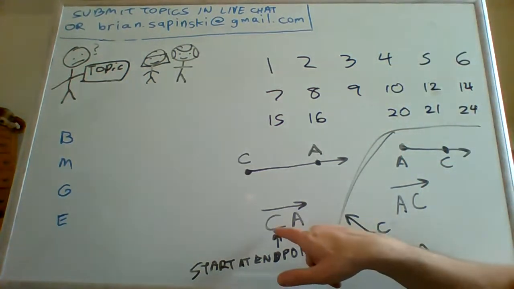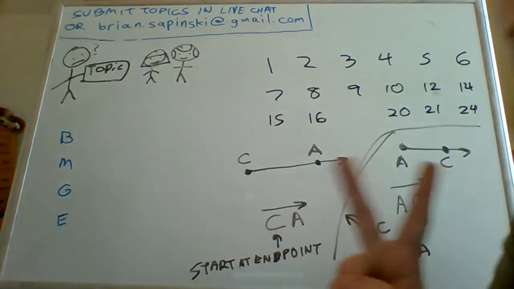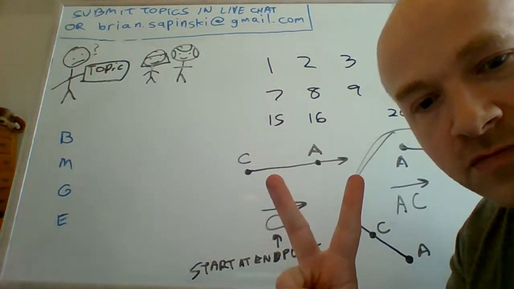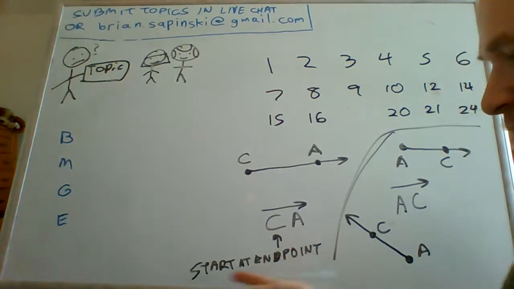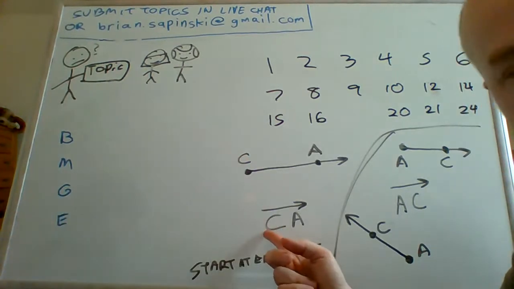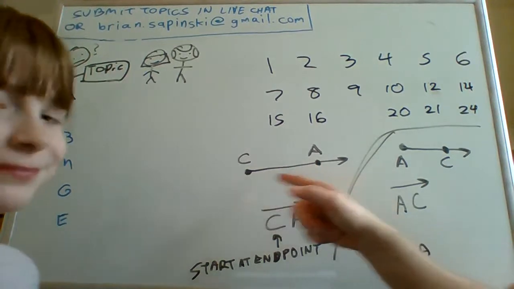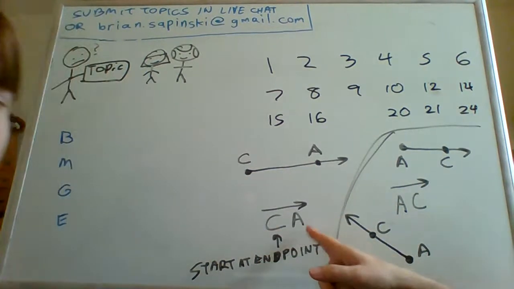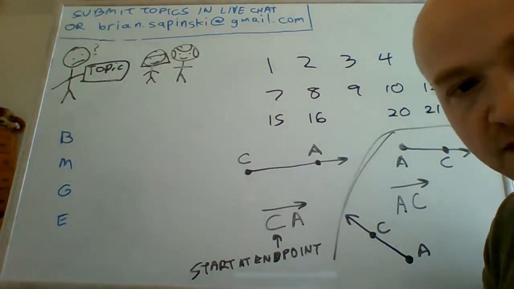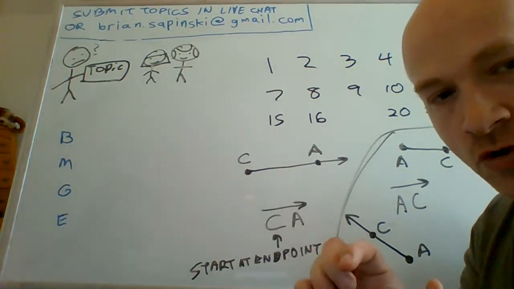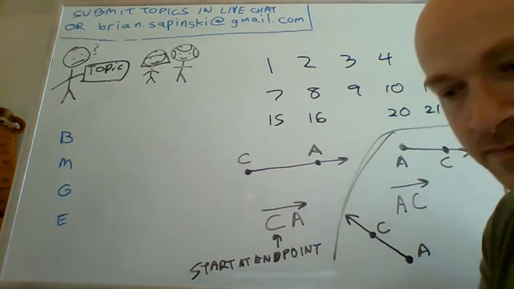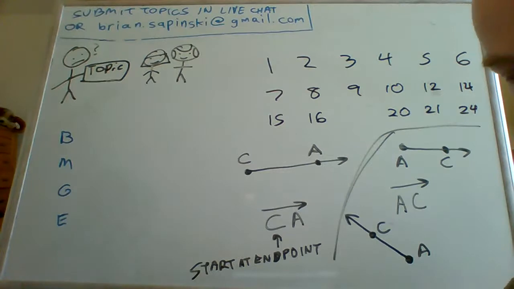No, wait. The ray is CA. You need two letters to name a ray. You always have to name it by two points, but the endpoint is the first letter of the ray. So you need to know two points on every ray. Where does it start and where does it pass through? So you don't just call it by one letter or another. You need two letters in every name. Let me know if that makes sense.